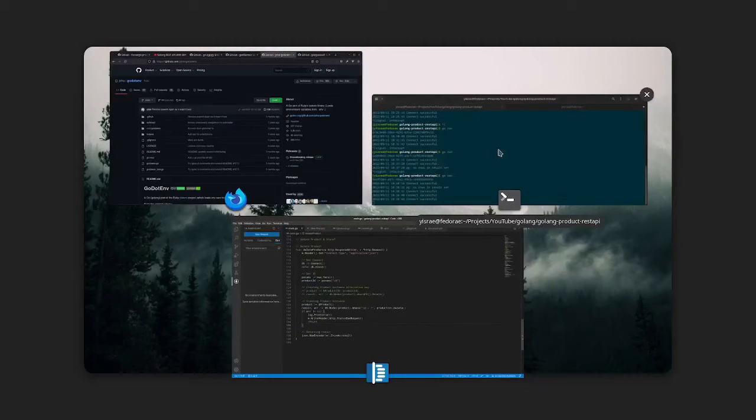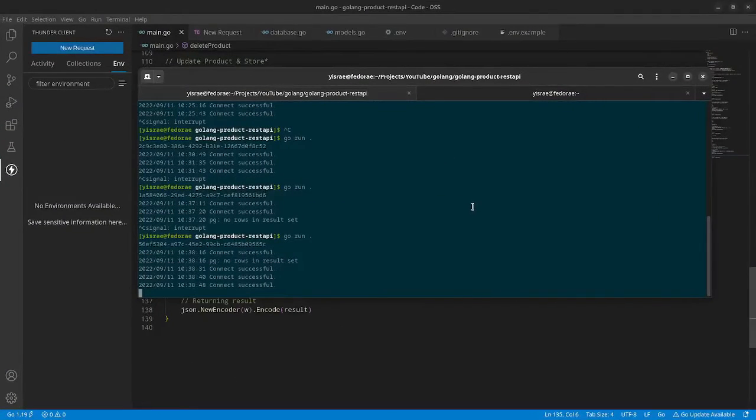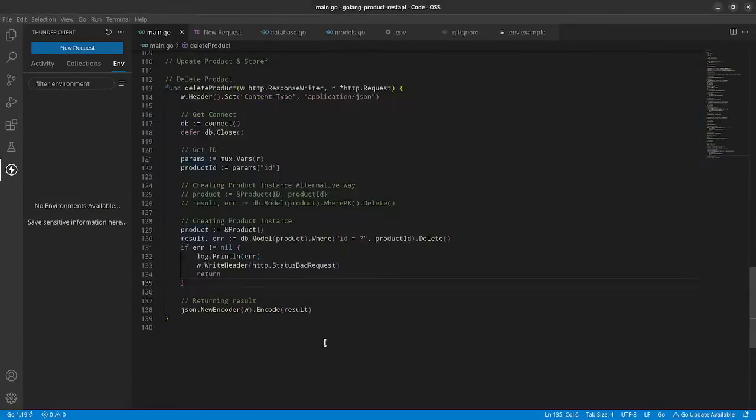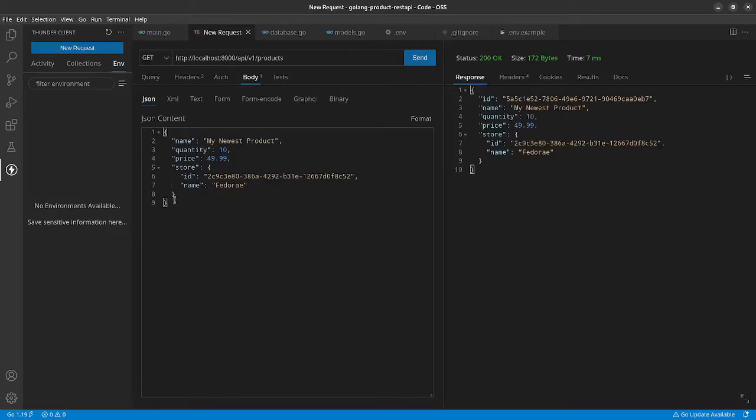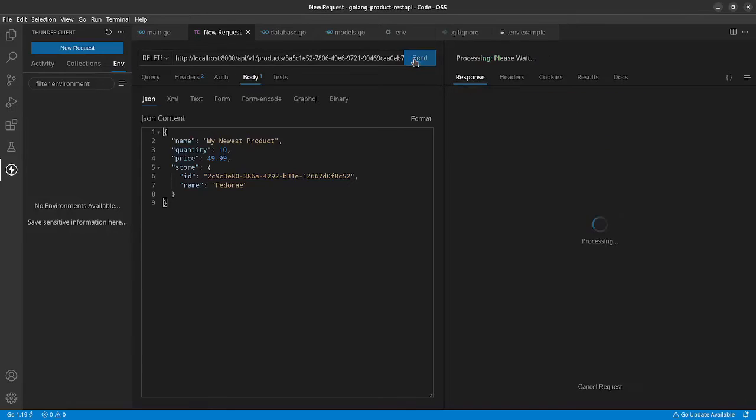So if I go ahead now and stop the server and run it again, if we go over here, then this request was a bad one. So let's go ahead and actually just delete this. And fortunately, it's already there, so we can copy. This product request was a bad one because we have the wrong ID. So we could pretty much just go ahead and paste that in here and just change it to a delete. And then we can send this over, and you can see that we get a 200 response, which means it was okay. And then we get an empty result there.